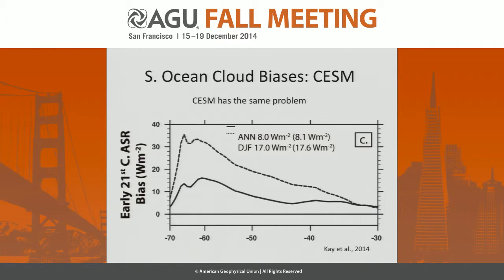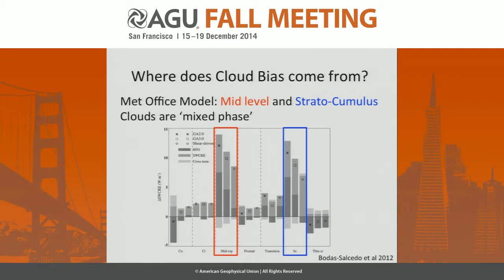The model I'm going to focus on is the Community Earth System Model from NCAR. This is no exception. This is some nice work that HNK led, which appeared earlier this year, and our model is no exception. In particular, this is the summer season, and in the annual mean, around 60 degrees south, we're looking at a bias on the order of 30 watts per meter squared in these simulations.